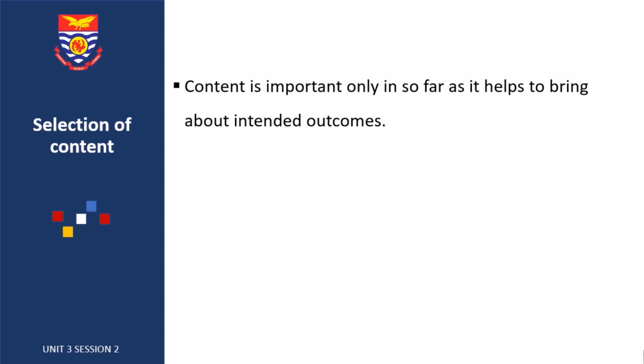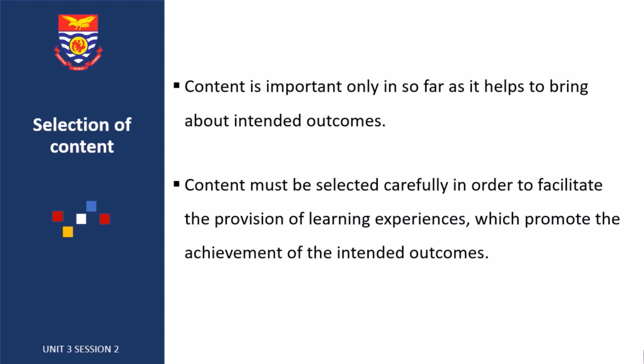So when we select content, and the content is unable to bring out the intended learning outcomes, then this content may not be important, because it will not help us to achieve the general goals and aims of the physics program. And the content must also be selected carefully in order to facilitate the provision of learning experiences, which will promote the achievement of the intended outcome.